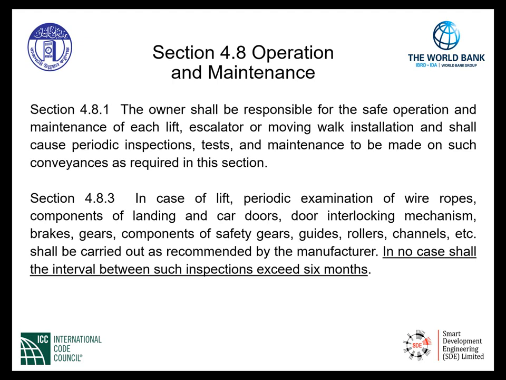Moving to Section 4.8.3, in case of lift, periodic examination of wire ropes, components of landing, and car doors, door interlocking mechanism, brakes, gears, components of safety gears, guides, rollers, channels, etc., shall be carried out as recommended by the manufacturer. In no case shall the interval between such inspections exceed 6 months. So these two sections indicate that the owner is responsible for the safe operation of all the conveyance equipment. Additionally, the interval between the inspections shall not exceed 6 months.